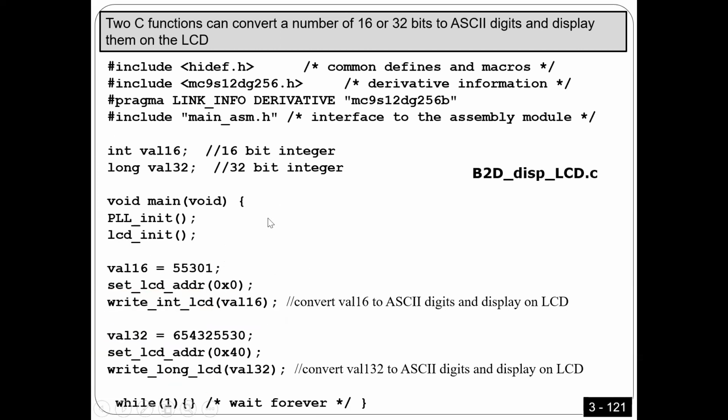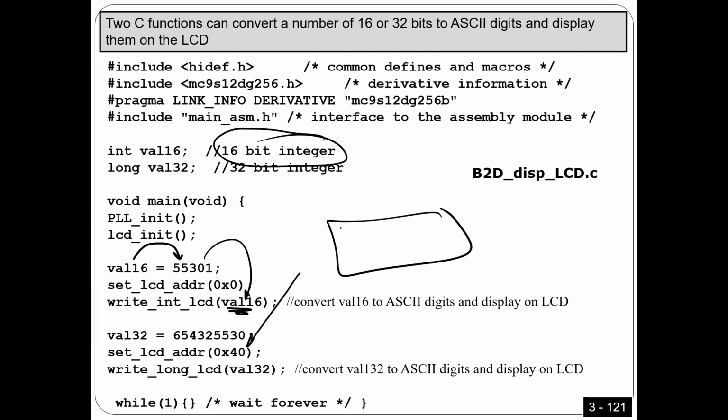Okay. So for example, here I give you your examples. Look here, guys. I have integer this variable, long this variable, and then this variable equals whatever. You have to make sure it is 16-bit. And then you just write it here, so you can see it on the LCD, and then I put the cursor. So this is in the first line. In the first line I can see 55301, and then I'm going to use this instruction here to move the cursor to here, and then I'm going to write this bigger number here.